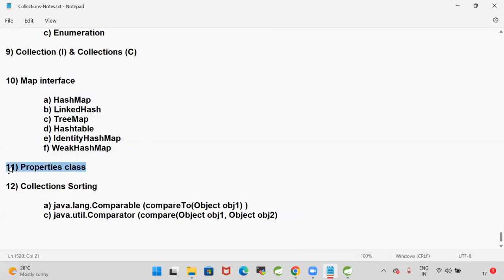Property files are used to avoid hard coding in the Java program. Any value which may change in the future is not recommended to be configured in the Java program, because tomorrow, if we want to modify that value, then the program should be modified. If the program is modified, then we need to recompile and rerun the program. That is not recommended. So in real-time projects, we read the data from the properties file. To read the data from the properties file, we need to use the Properties class that is available in the java.util package.